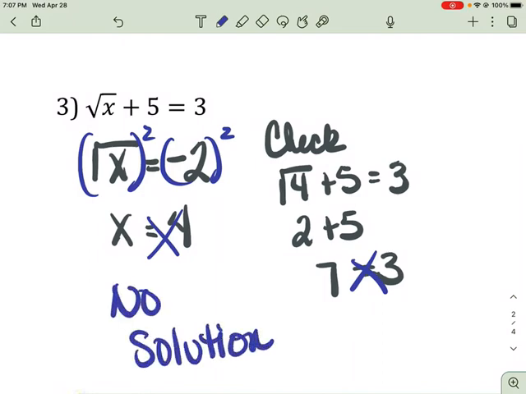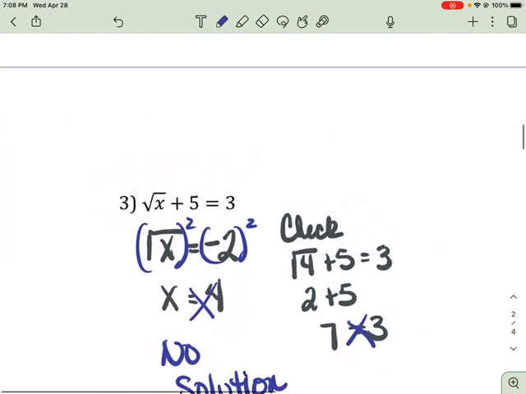The x equals 4 we got when we squared both sides is called an extraneous solution. It's not a solution to the original problem. The reason it doesn't work in this particular case is that I don't have a square root equal to a negative number. It just doesn't happen, unless there's a negative sign in front, then that's different. But if we're talking about the principal root, the positive square root can't equal a negative number. And that's why that one doesn't work.